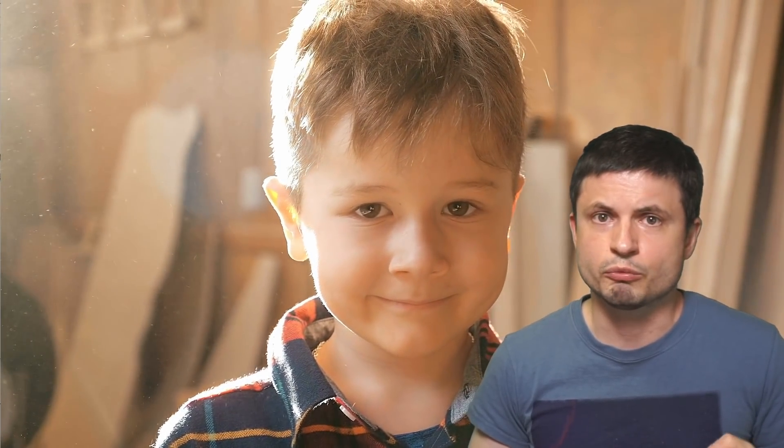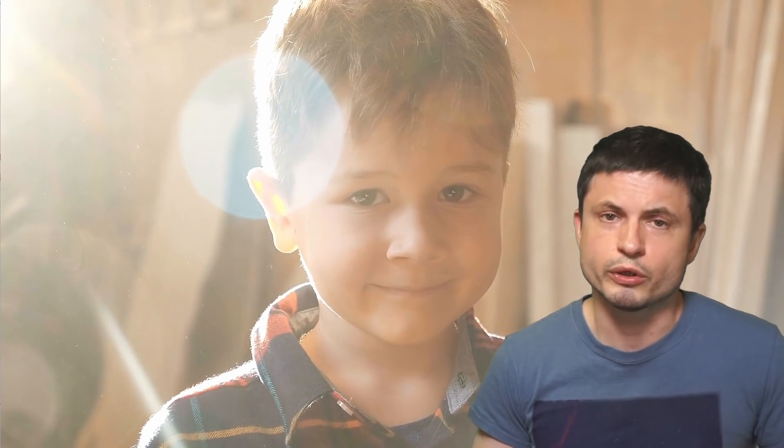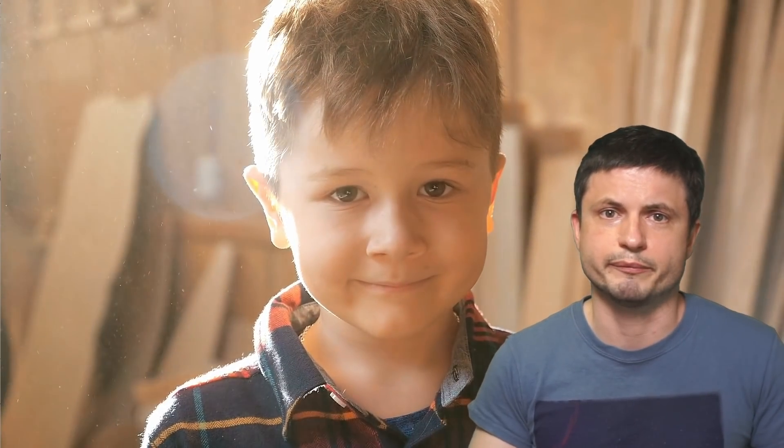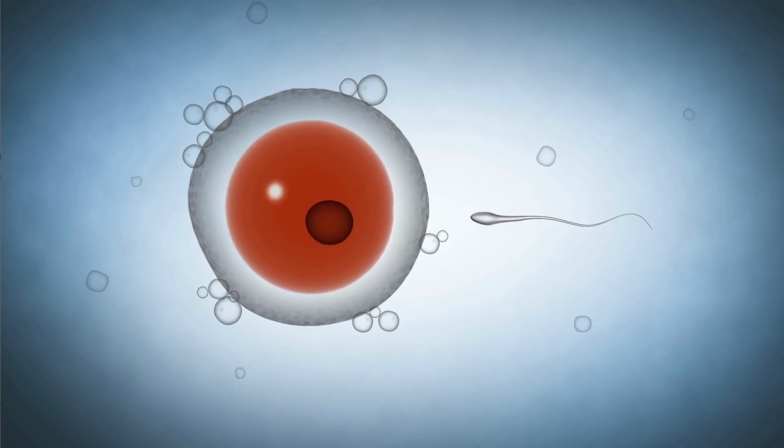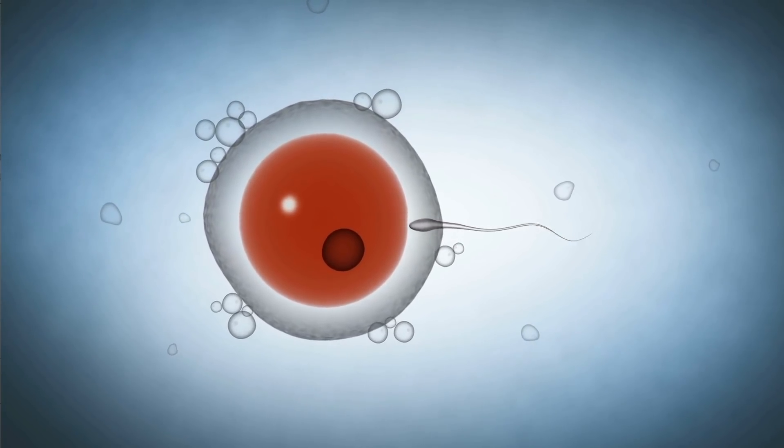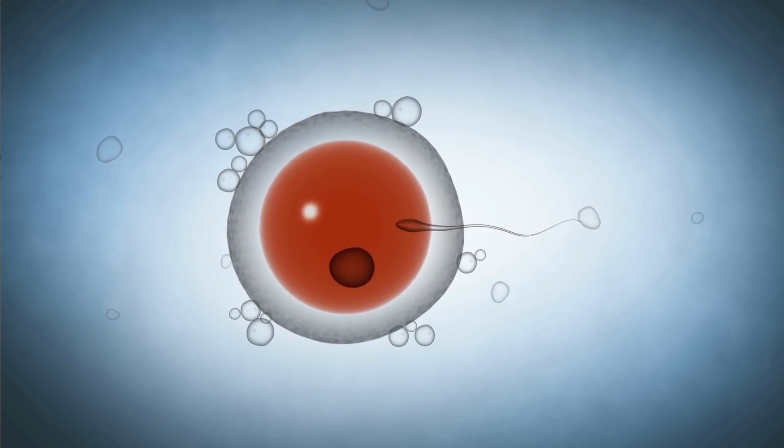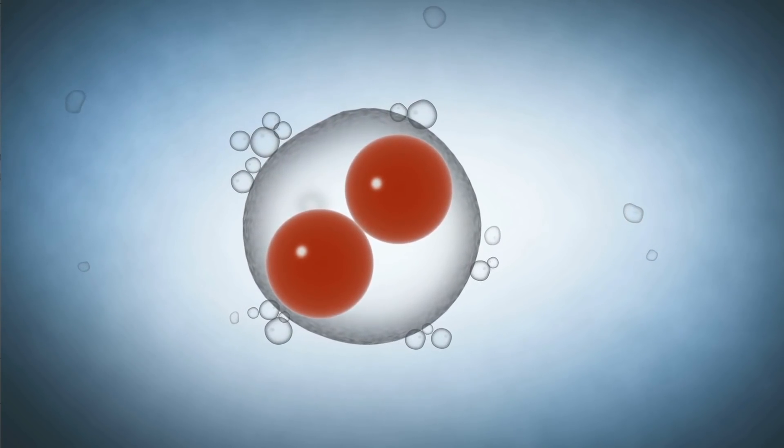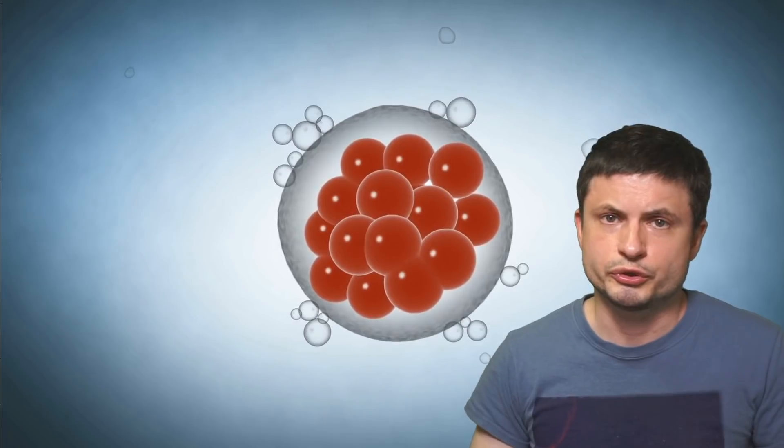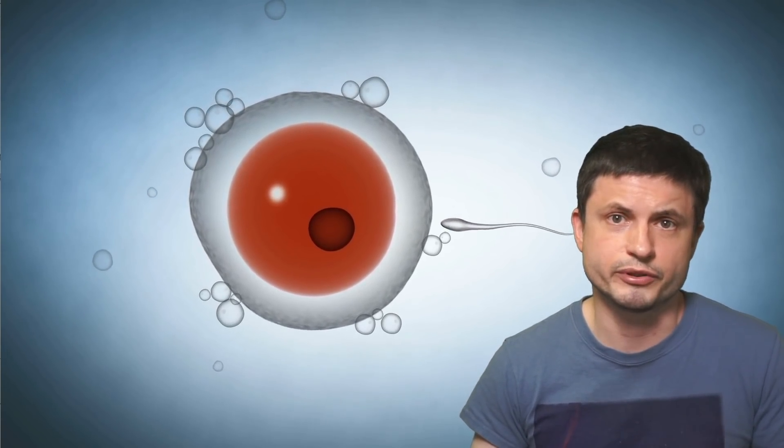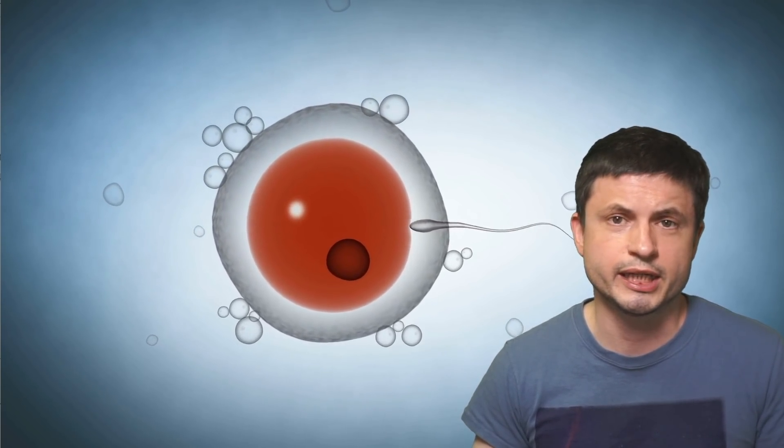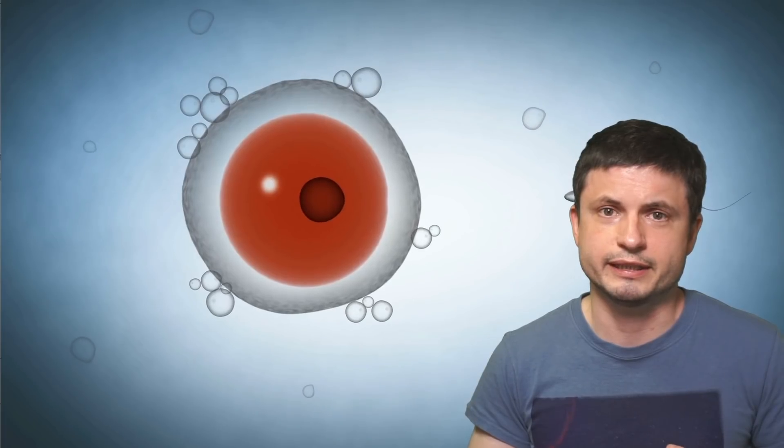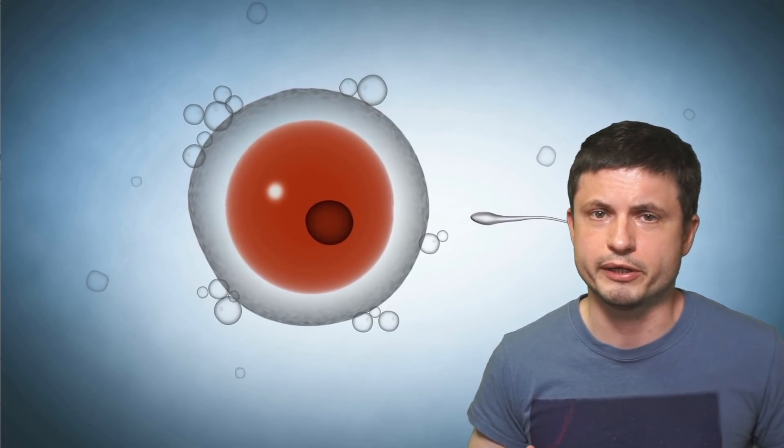When the parents tested the boy's genes, it was discovered that the boy was actually partially parthenogenic. Certain cells in his body were created through this process of virgin birth. Certain other cells were actually fertilized but not all of them, suggesting that this was a type of partial parthenogenesis. For example, his white blood cells did not have any genetic components from the father, with certain other types of cells also being entirely free of genetic material from the father.